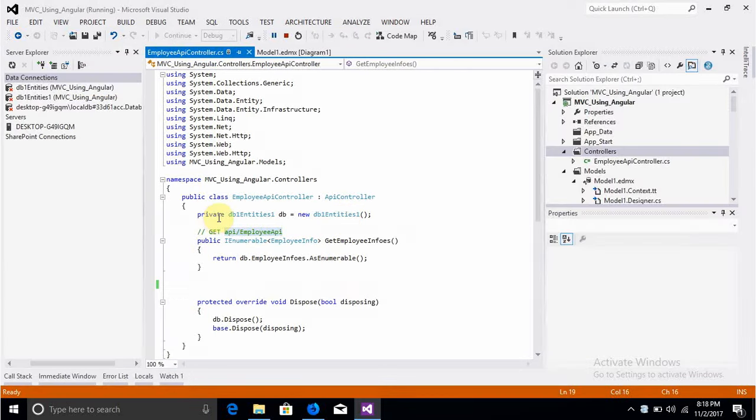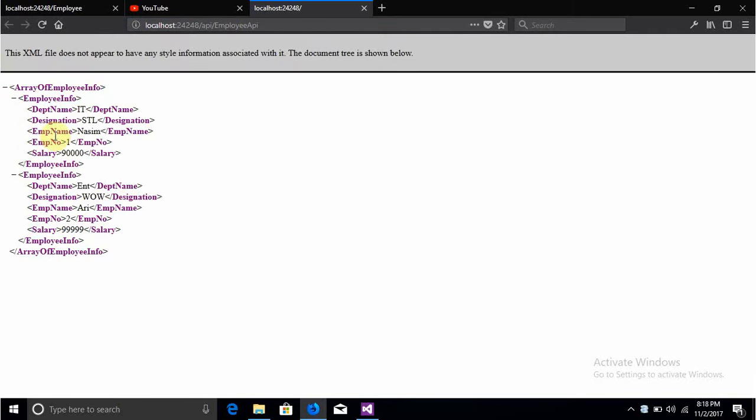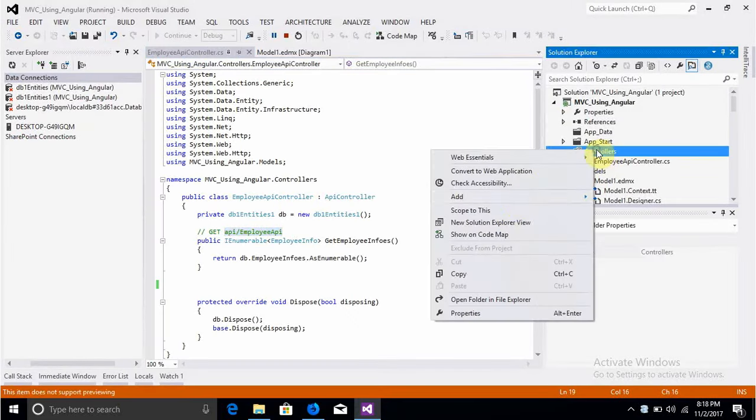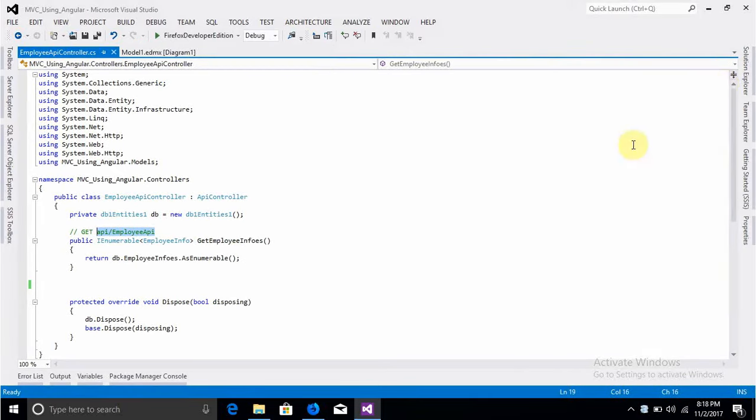Here it is, and here is our data, two records we can see. So it's working fine.